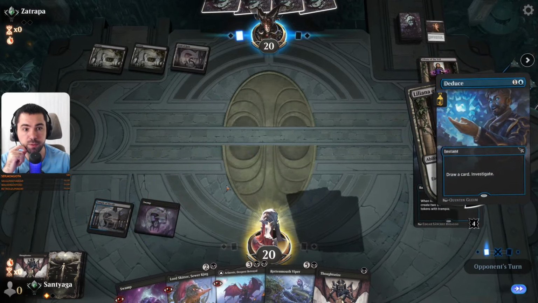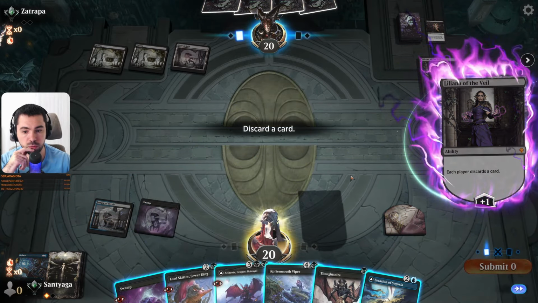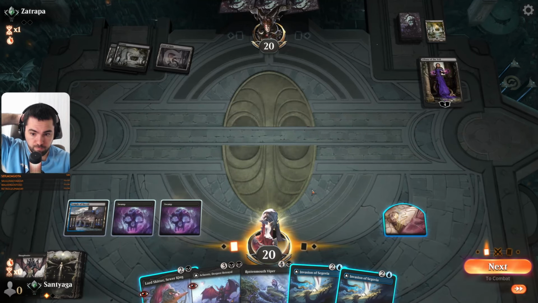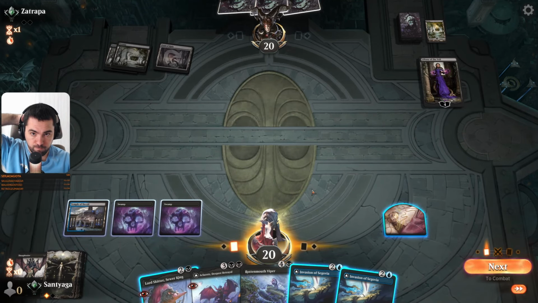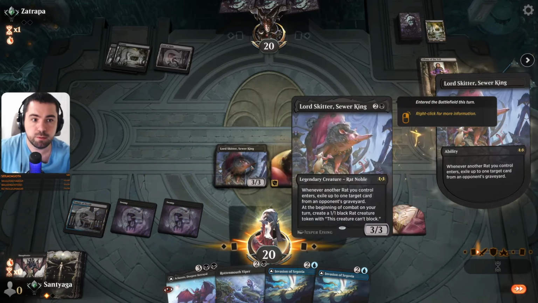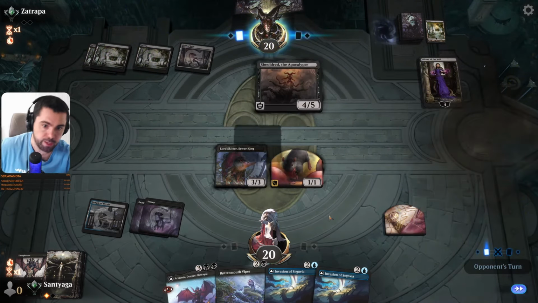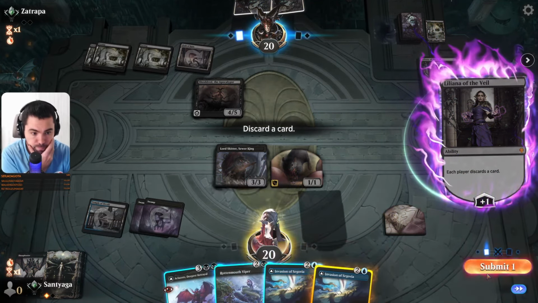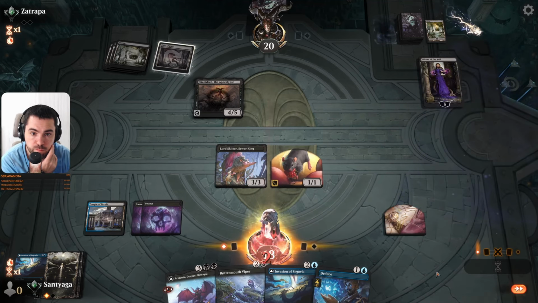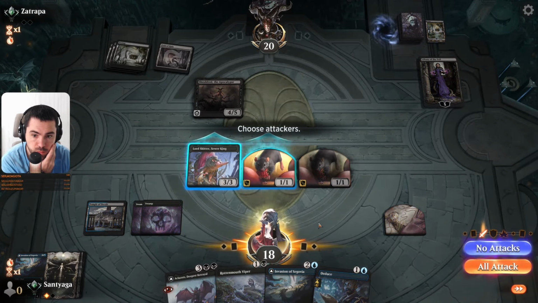Something suspicious is going on. Maybe we'll discard land. Wow, it's super good. Drop it. Should we play Thoughtseize next turn? Okay, let's discard it. Let's do it. Next turn Viper. Okay, it's Viper. It's a Viper. Or not. Or not Viper.